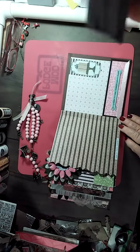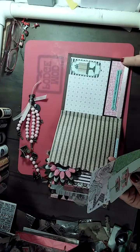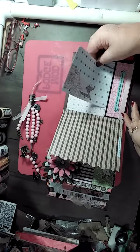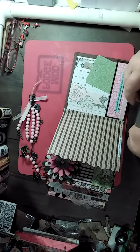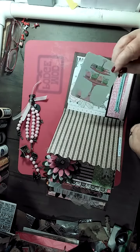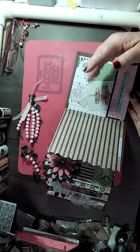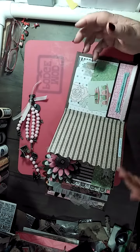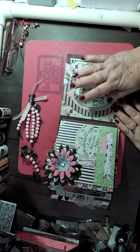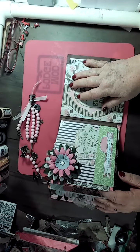And so in here again, I have a pocket. In this one, I matted that one, so it's got a little bit of a frame around. And then we have these large tags and then the small tags. They all come like that in the collection, and they're just so pretty, but they all have that candy and cake theme, so it will go perfect, I think, for a celebration where you would have cake.